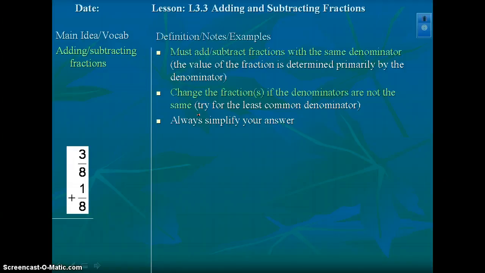Our first example, 3/8 plus 1/8. Here when I look at the denominator, the value of each piece is 1/8. No adjustment necessary in our denominators. We can just add the 3/8 plus the 1/8 to give us 4/8. 4/8 can of course be simplified to 1/2. 4 is a 1 times 4. And an 8 is made up of a 2 times 4.